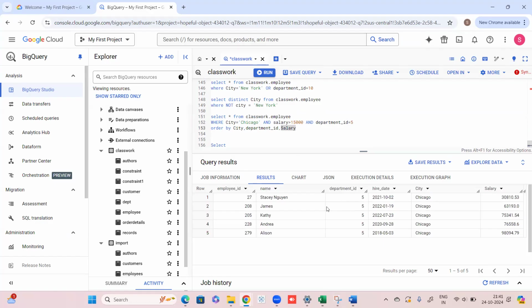Basically, I did that because I was hoping that there would be more entries, so I don't have to do the scrolling and everything. It will be clearly visible. Here I'm saying to order it first by city, followed by department ID, followed by salary. A dot will give you an error here, you can't put a dot here. That's the reason.